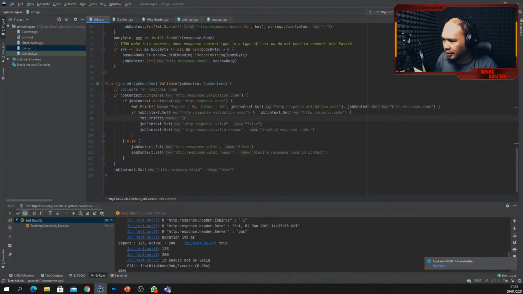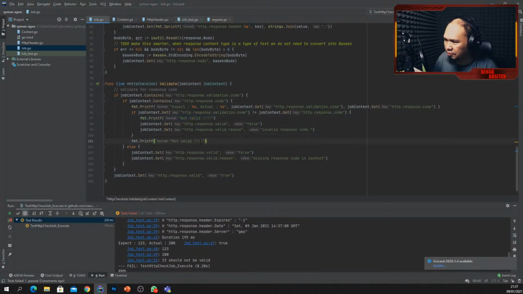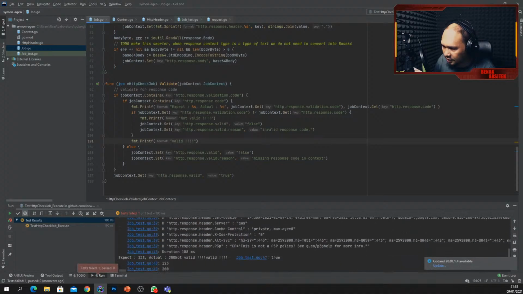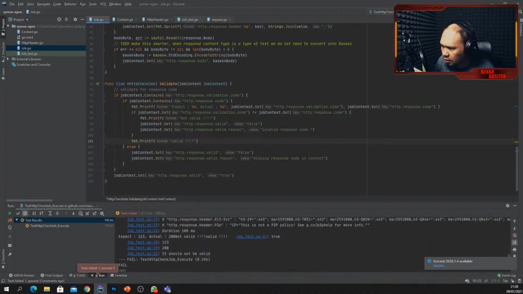Old school debugging. I know it's going to be not valid and then valid, something like that, but at least I need to see whether the not valid is actually coming out. I like old school debugging.